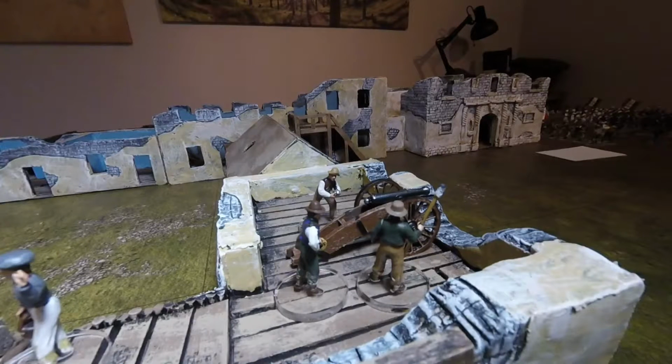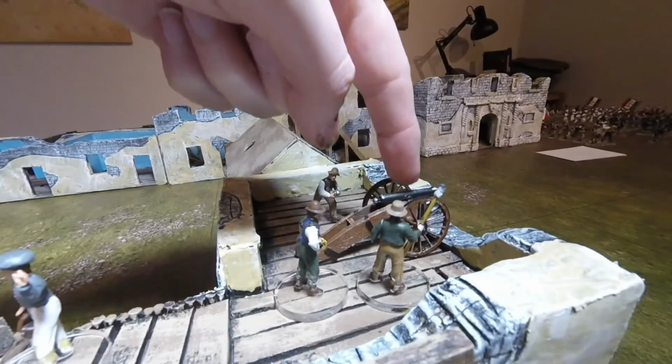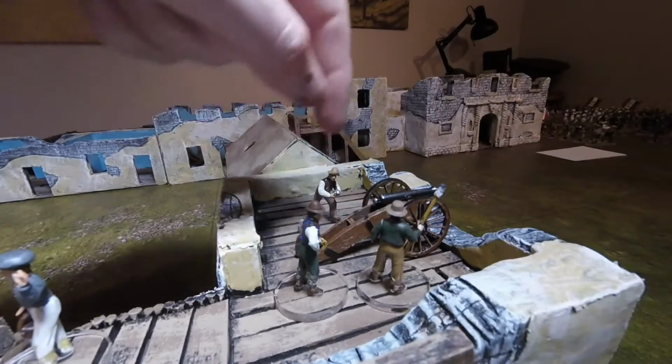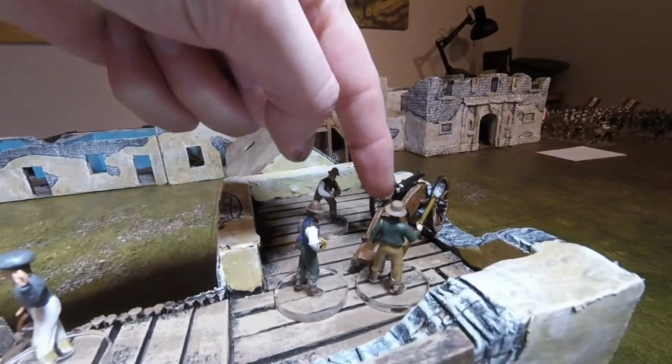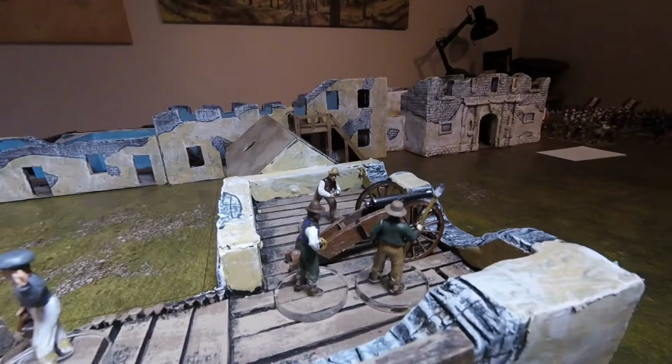Now all the cannon are made from scratch more or less. I've used the wheels from the Confederate box and I've made the actual gun carriage and just stuck the cannon on top, which I thought was the best way of doing it, because the Alamo used split trail guns, and in the Confederate box you get single trail guns. The trail is the bit that comes off just here. So the cannon are American Civil War cannon, and the American Civil War cannon were single trail, so I had to do a bit of modification on them to make them into the correct period cannon.